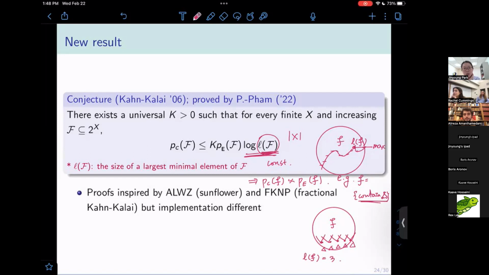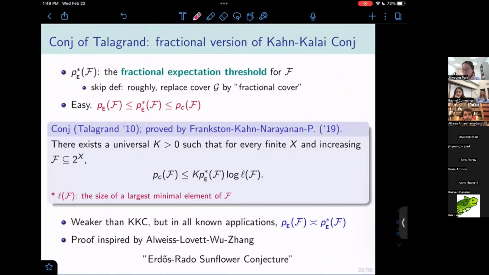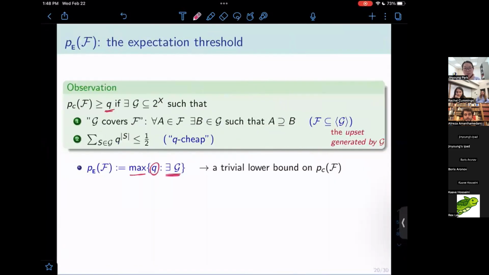Yeah. It's hard. If you just look at the definition of this cover, you see that it's very hard to compute the optimal cover because there are just so many possible covers. If we say the size of X is N, then here we consider 2 to the X, which is of size 2 to the N, and then a cover is a subcollection of 2 to the N. So just theoretically, there are 2 to the N many possible covers. So computationally, it seems very hard to find, and we don't have a good way to find an optimal cover.